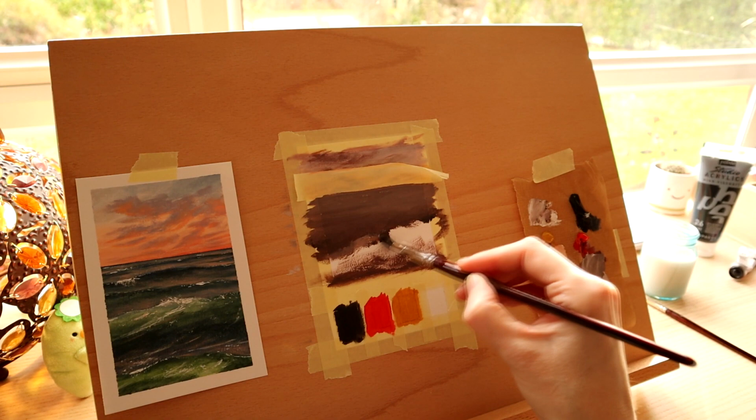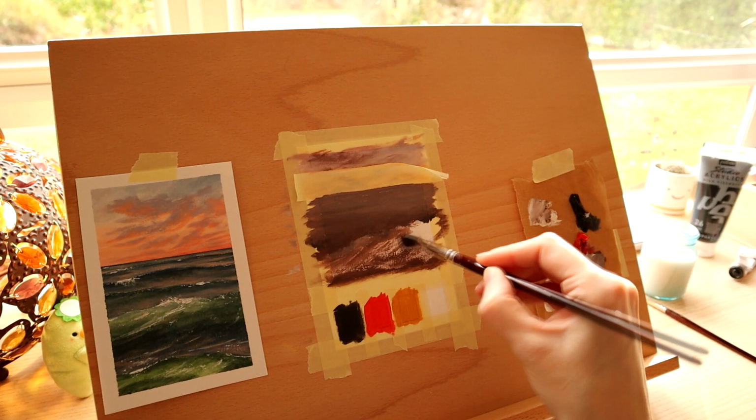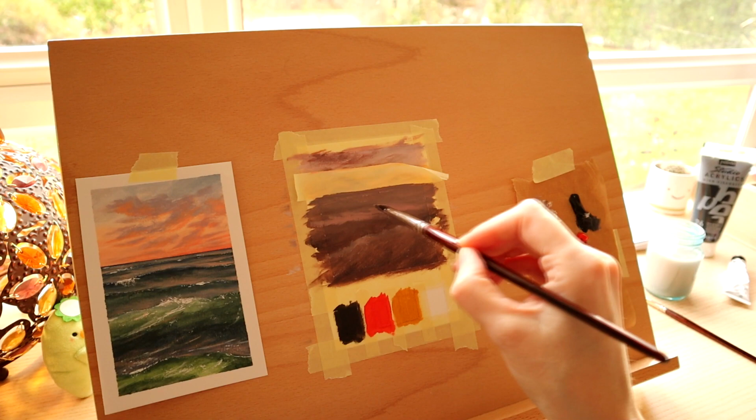So I'm still using the wrong colour, but I'm lightening it up with some white, just trying to recreate the translucency of the wave on the left hand side. When painting waves, where the waves are flat and settled and calm, they will begin to reflect the sky. So I'm adding a little bit more of the lighter pinky colour in here to do that, which I do more later.